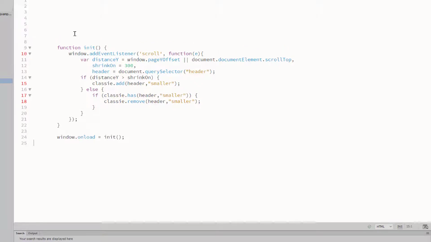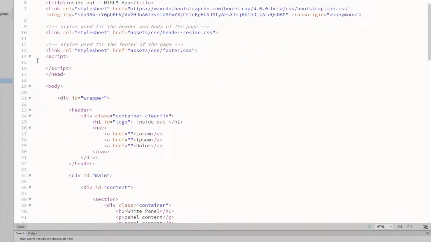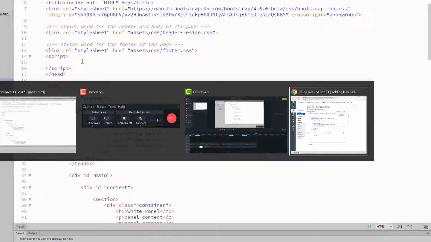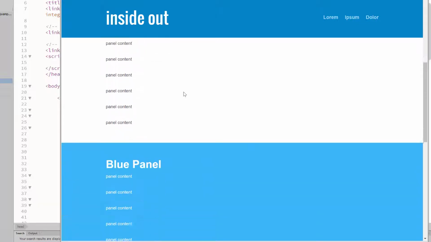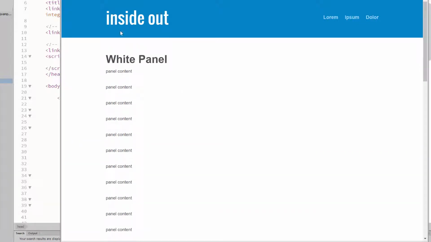Now, if you watch, because we no longer have that index JavaScript in here, and we go out and view our page and refresh it, our header no longer works. And that's because it's no longer available to execute.